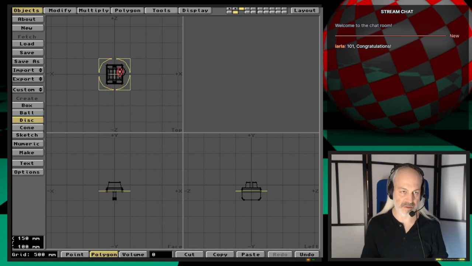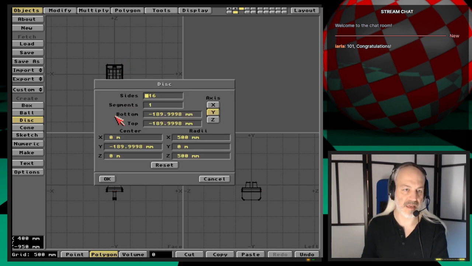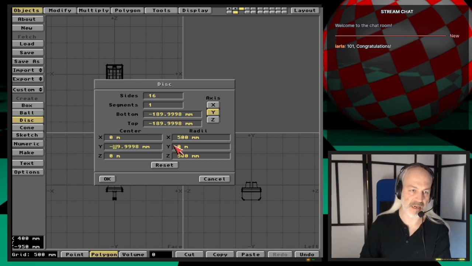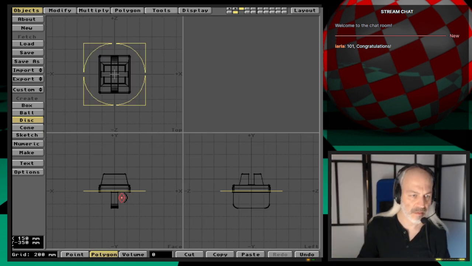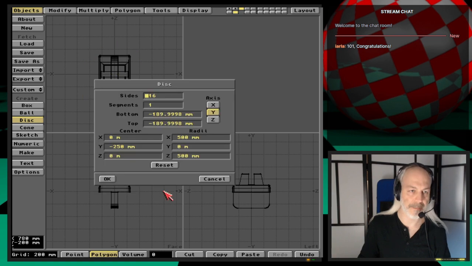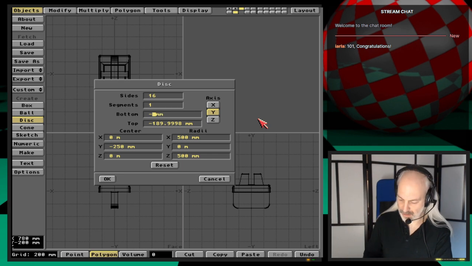The amount of surface that will be taking. Then what I want to do is place the center somewhere here. That's 250 millimeters minus 250 millimeters. Let's see, or a bit lower, I guess. Hold on a bit. Anyway, yeah, this is the one. This is the one that's been taken into account here.